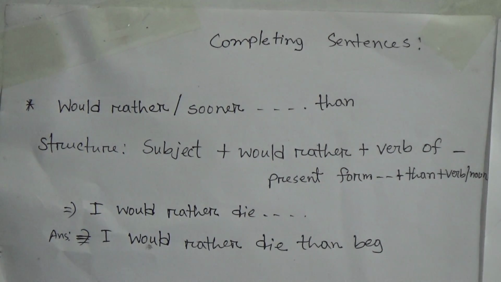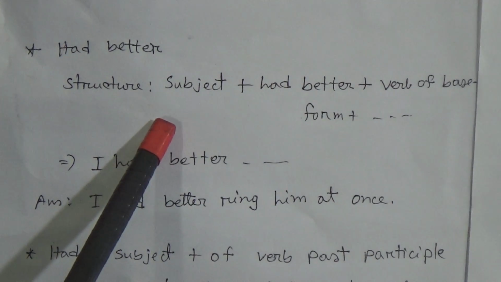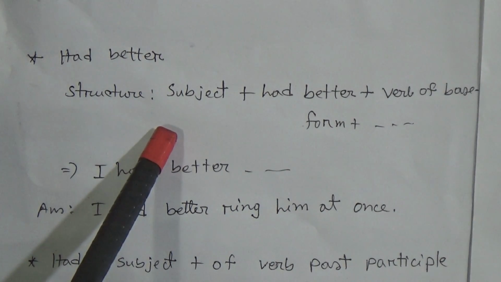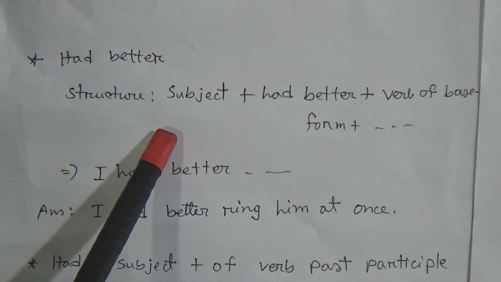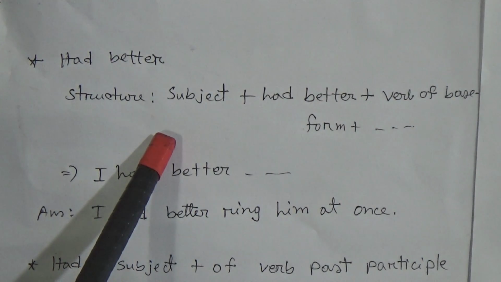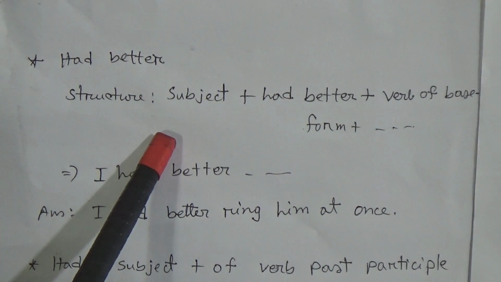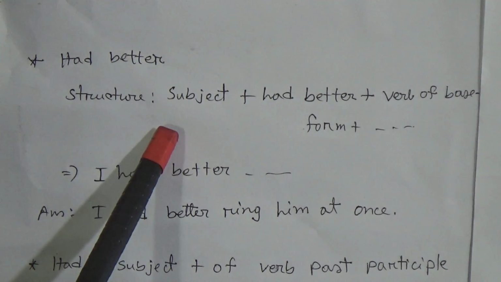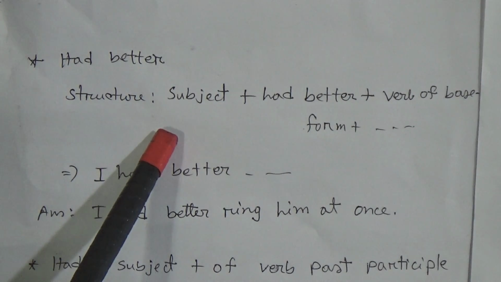Look here, I have written had better. Dear students, listen. Had better means nevertheless or rather good. Though the sentence with had better is in the past tense, it is not really in the past tense. Had better is indicative of unreal past which expresses the meaning of present or future tense. After had better, infinitive to is not used. Always the base form of verb is used.